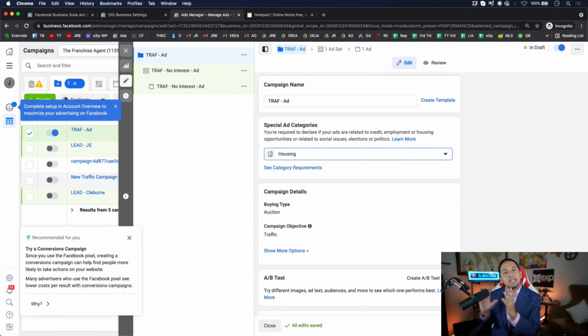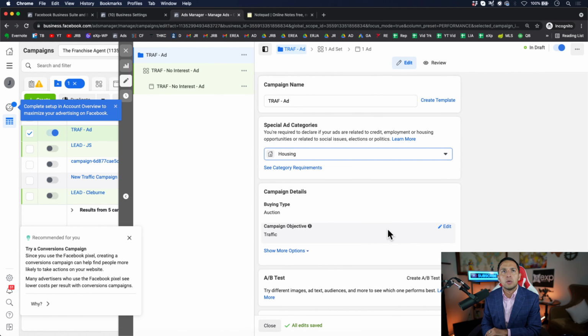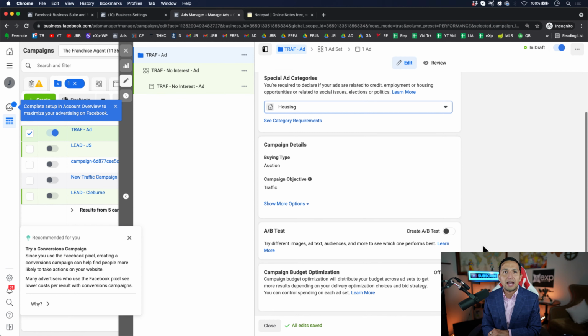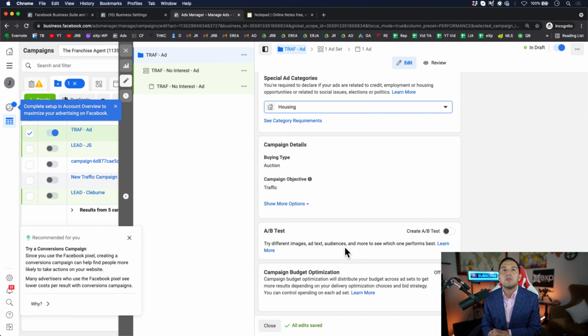What it does is it limits your filters on the ad set level, and also gives you some specific requirements on your ad itself. We'll talk through it here in a little bit. But just understand that regardless if you're advertising yourself as use me as your realtor, or you're advertising properties, or anything that has to do with real estate, regardless of how inconsequential you think it is, it has to go under housing, or else your ads are going to continue to get denied. That happens a lot, so avoid that. So housing, just select it and move on with your day.